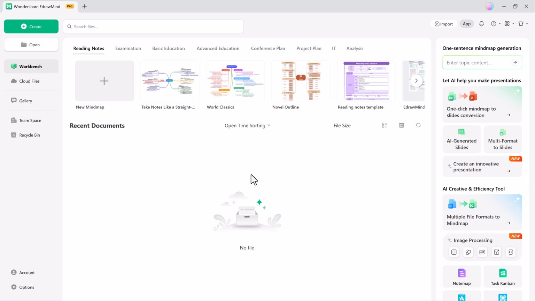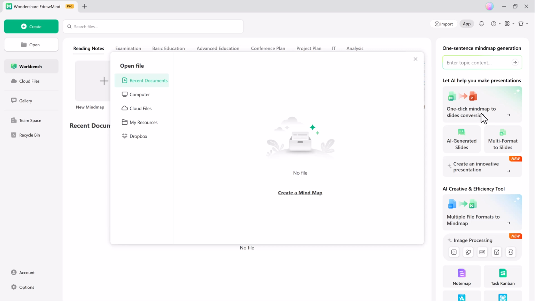On the right-hand side, you can see AI Zone. It's where you can access smart tools like AI Chat, image processing, and file analysis. This section is easy to use and helps you explore all the cool features.